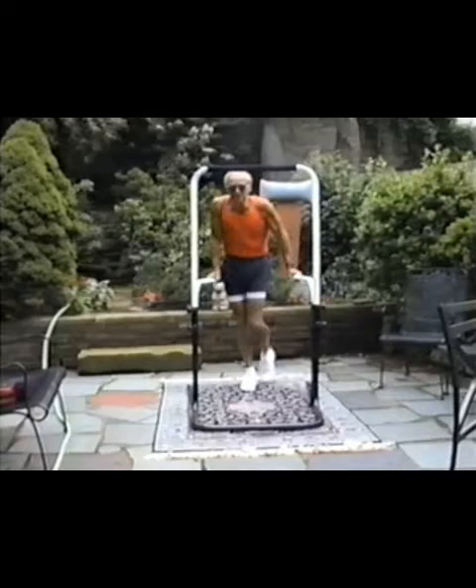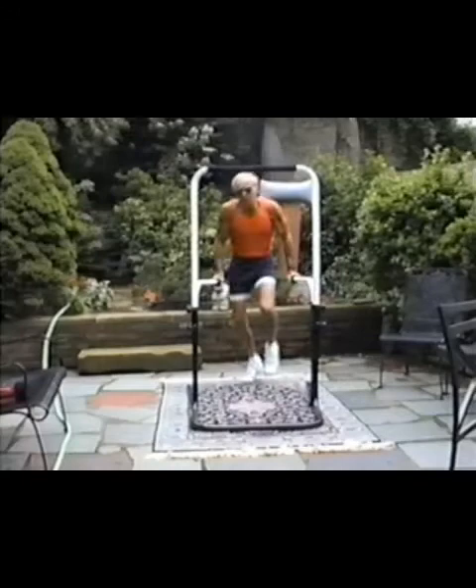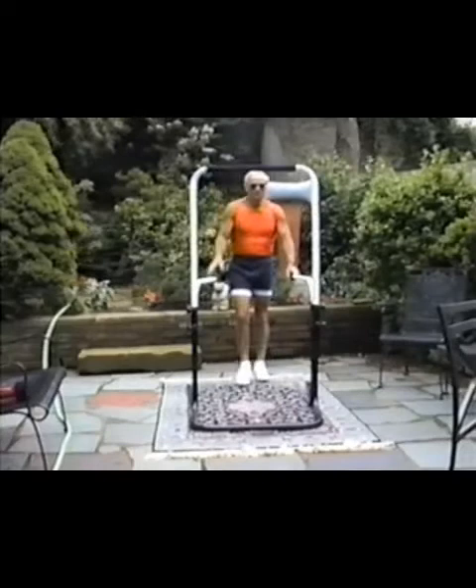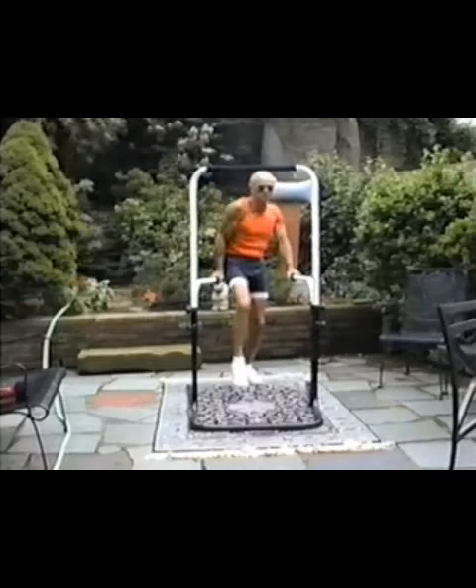So these exercises I've shown you so far are terrific for abdominal muscles — it's implicit abdominal work. You don't sit around and do sit-ups; you're doing abdominal work all the time. Everything I've shown you so far has really been implicitly abdominal exercises. There are some that are more explicitly abdominal. There are hundreds of movements — I'm just starting to introduce you to a concept, as well as the device, which is really quite simple.